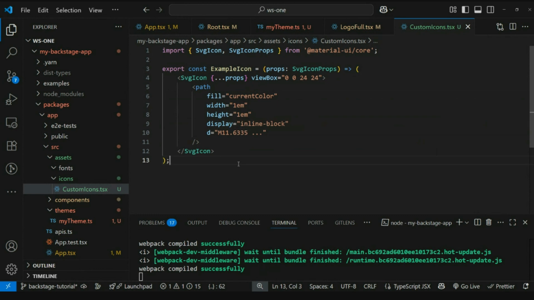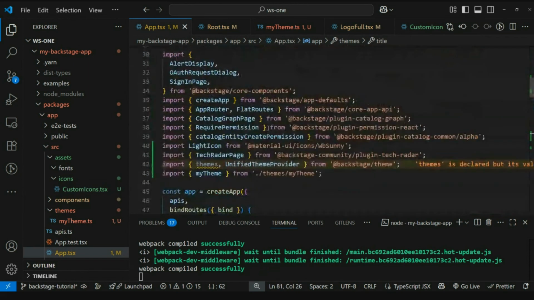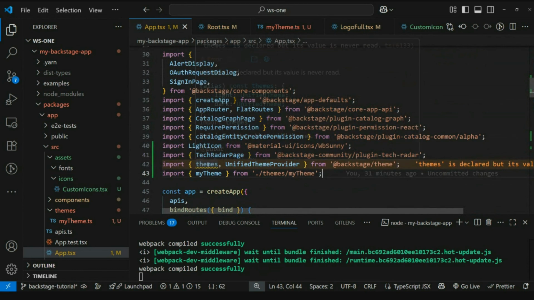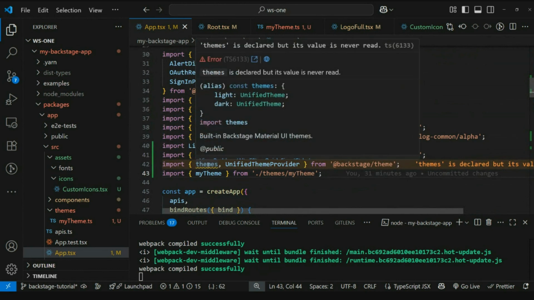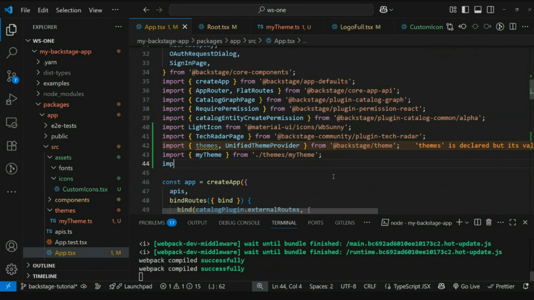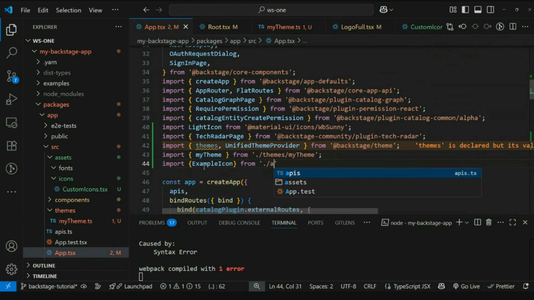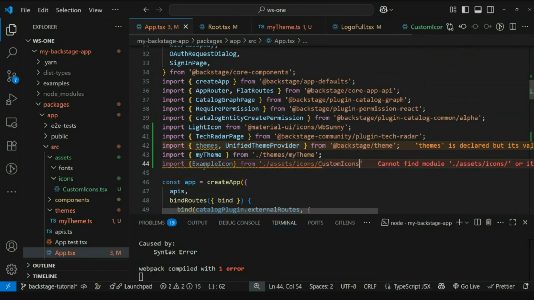So using this custom icon, you can go to app.tsx and import this custom icon. Let's do import ExampleIcon, just the name of the icon, from custom icons.